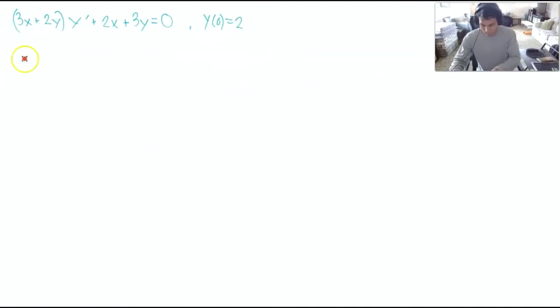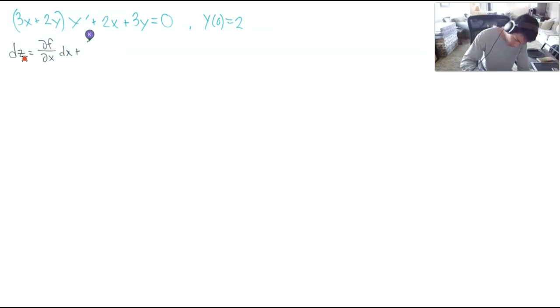There we go. Okay. Now we have a differential equation, and because of the way I got the problem, it tells me it's exact. So we're going to use the exact method, but realistically there may be another way to solve this equation. Now, since I can only ever see the exact method in the form df/dx dx plus df/dy dy, since I can only for myself see it in this form, I will put this into this general form because I need to do it for myself just to see it.